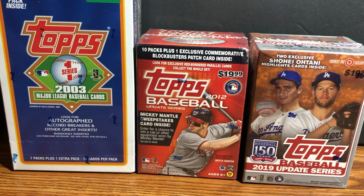Series 1, A-Rod's on the box. Series 2, Ryan Howard's on the box. Highlights and update is the Freak, Tim Lincecum. Now here's where it gets tricky. The Series 1 box from 2009 with A-Rod on the box has four different packs inside: an A-Rod pack, a Ryan Howard pack, a Babe Ruth pack, and a Ted Williams pack. Those four are exclusive to the Series 1 box.